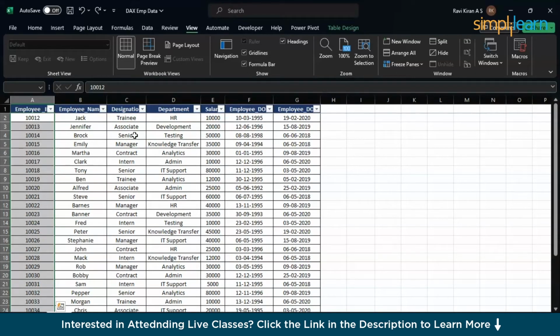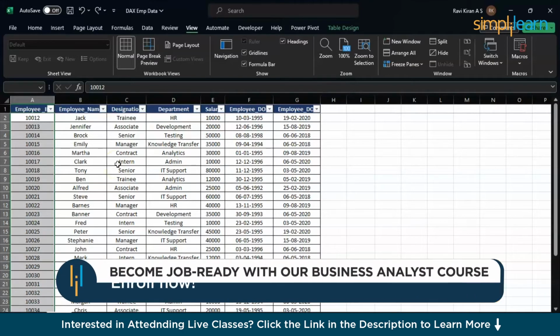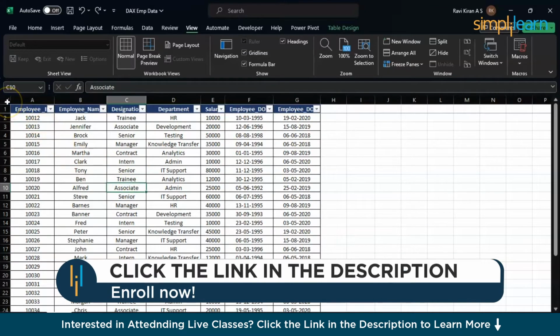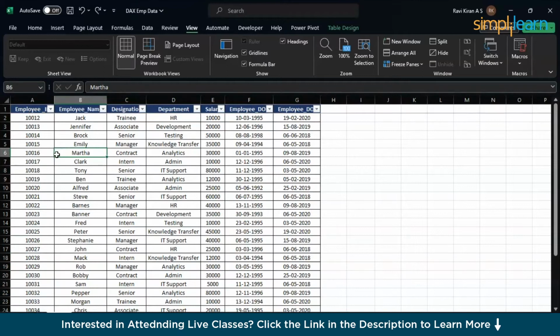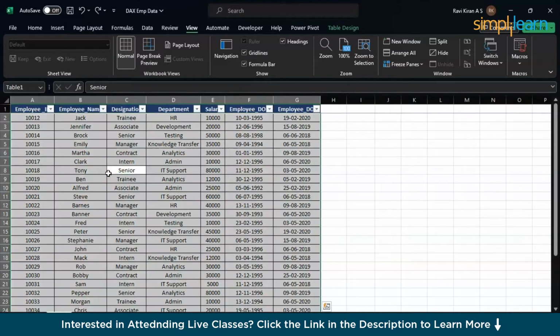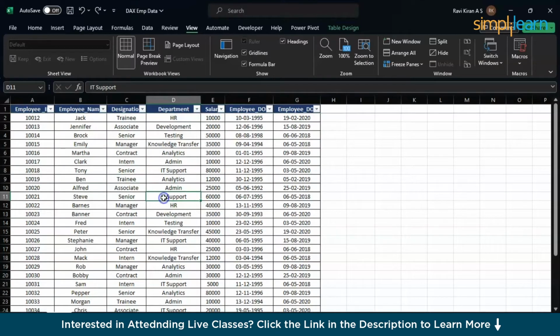And after that, let's also take a look at some more shortcuts or productivity hacks that are available. If you want to select the entire table, you can click on this particular icon over here, which will select all the cells in this table. And if you want to select the entire table which has the data, then you can just click anywhere in the table, press Control A, and the table got selected.